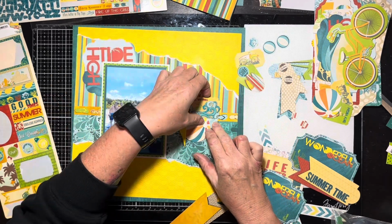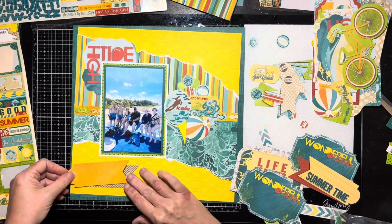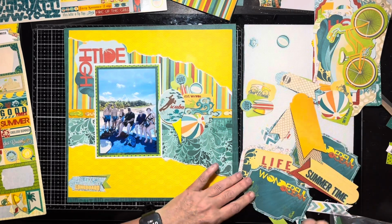But anyways, so I got the little scuba, and then there's another thing that says, oh my goodness, it's got water and stuff on it. Y'all, it's so tiny on this thing. Y'all, I need to take my glasses off. No, that didn't help. I can't see it.